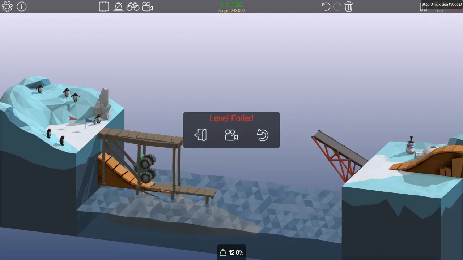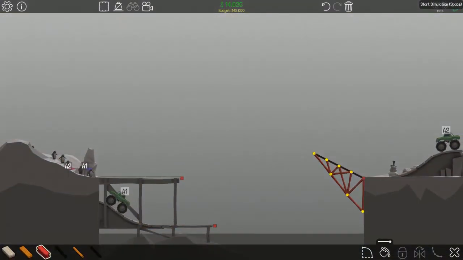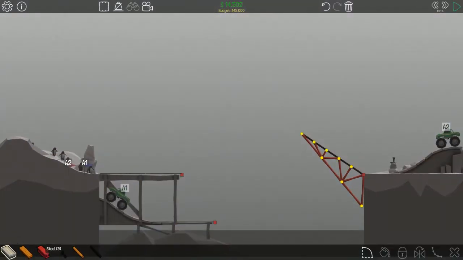Does not work at all. Needs to be a bit longer and maybe a bit lower. Let's see what I can come up with for a second attempt. Alright, for a second attempt I made it a bit steeper, built it a bit longer. Let's see what happens here. Okay, it does not hold. Quickly do a third attempt.